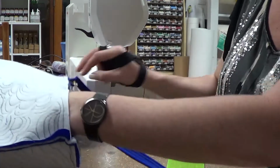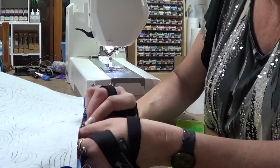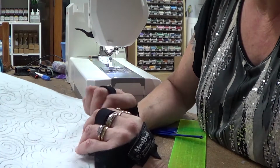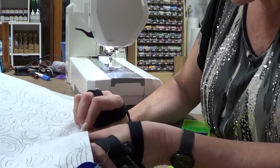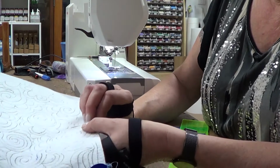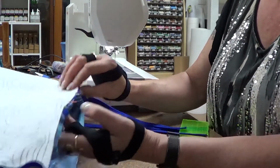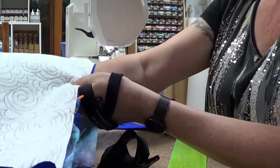I've got my gloves on, it's not helping. And then you want to just push that down. Put it at that last pin there and make sure you've got a little bit of it sticking up into the seam area. So I'm going to just make it straight. Alright, so it's going to go there. And I'm going to get that pin that I had there for that 1 inch mark, and I'm actually going to put it in the center of that handle. This also makes sure that your handles are not in the way when you're sewing.